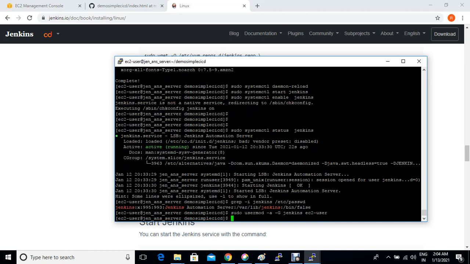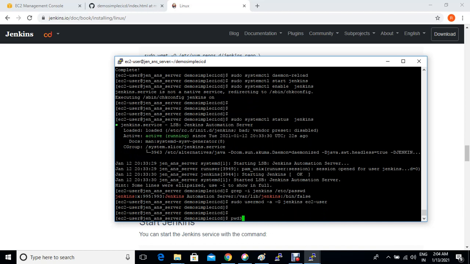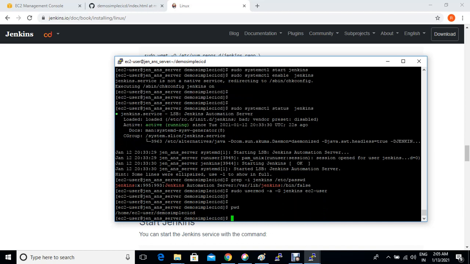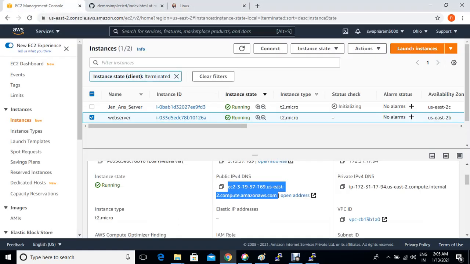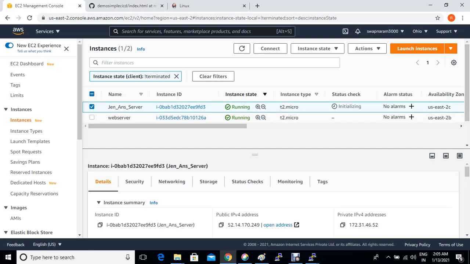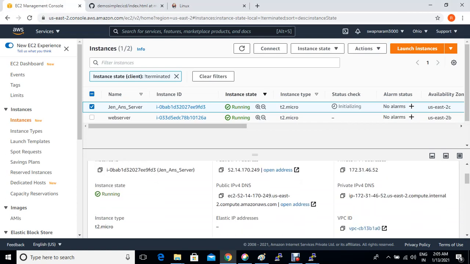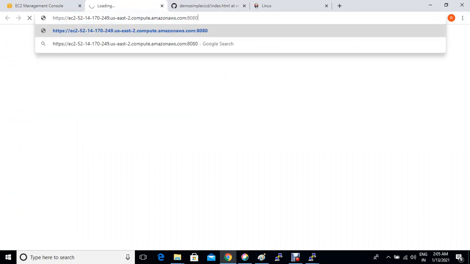Okay, next let's open the Jenkins web page. It's on port 8080. Let me go to our Jenkins server, and then grab the public DNS name or IP address, this one, and we just add port 8080.